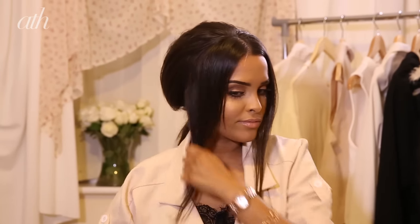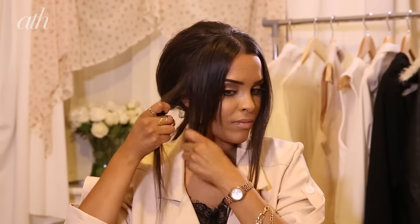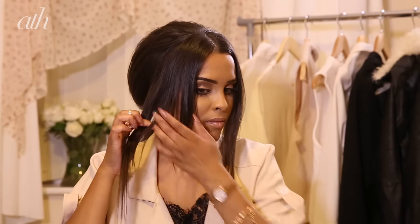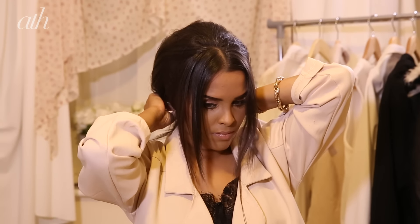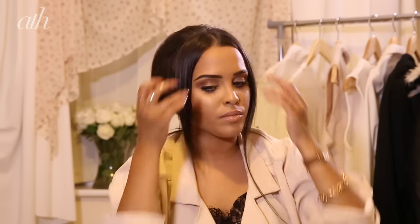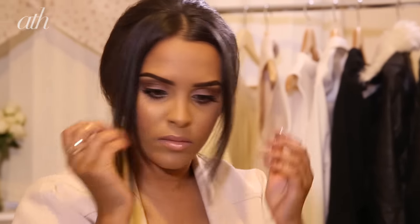I found that my front sections were a little too large, so I'm just going to take a little bit from each section and pin it at the back — or you could add it into your ponytail. Add a couple of extra tweaks to the look and you're done! This is the bouffant with the ponytail and I'm absolutely loving this hairstyle — I'm going to be rocking it everywhere.